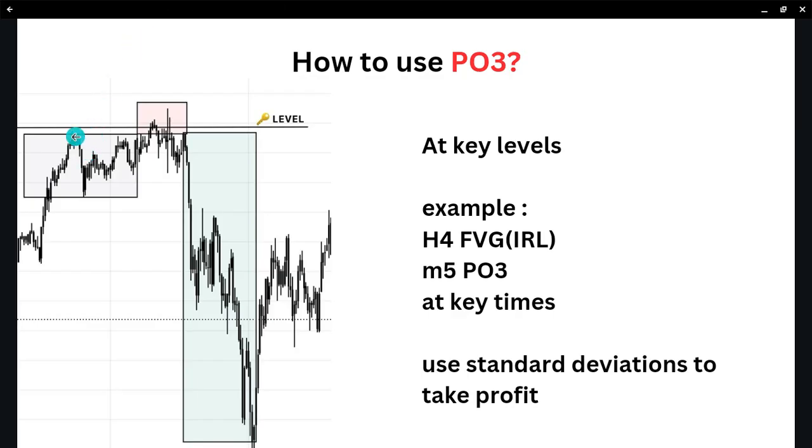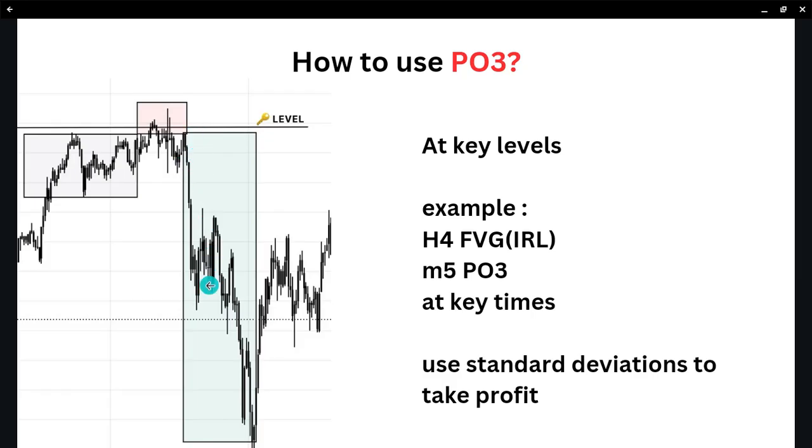Price approaches a key level, then price does not actually take out the key level. Price starts to accumulate over here, right? High, low, and then this is the range bound. Again, high, does not break above, range bound, and then finally at the specific time price takes out the high. And then this is the manipulation, the second phase of the power of 3.